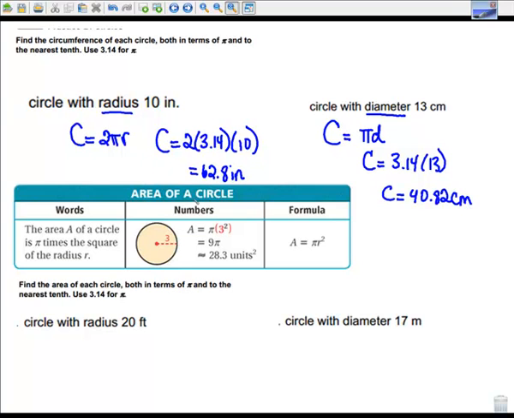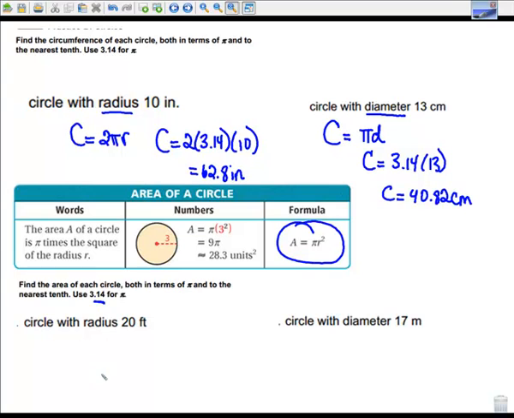Okay, we can also find the area of a circle using the radius of the circle. The area of the circle is pi times the square of the radius, pi r squared. So pi r squared is the area of the circle. Here's an example. They give you the radius, so we do pi times 3 squared, which is 9 times pi. And if they ask you to use either 22/7 or 3.14 for pi, then you plug it in and get your answer. And since it's area, we know the units are going to be squared.